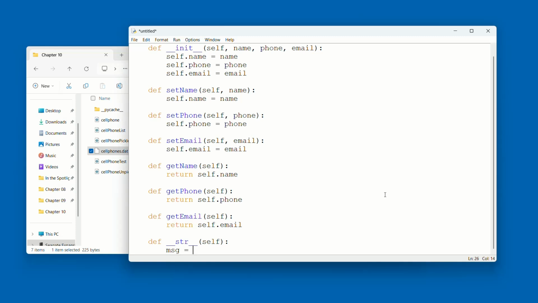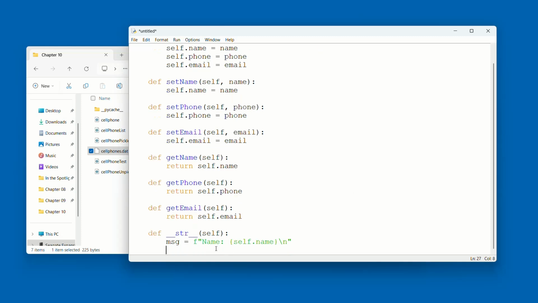So MSG is going to be equal to an f-string: name colon, and then in curly braces, our self.name, and then a backslash n to put a carriage return on that.